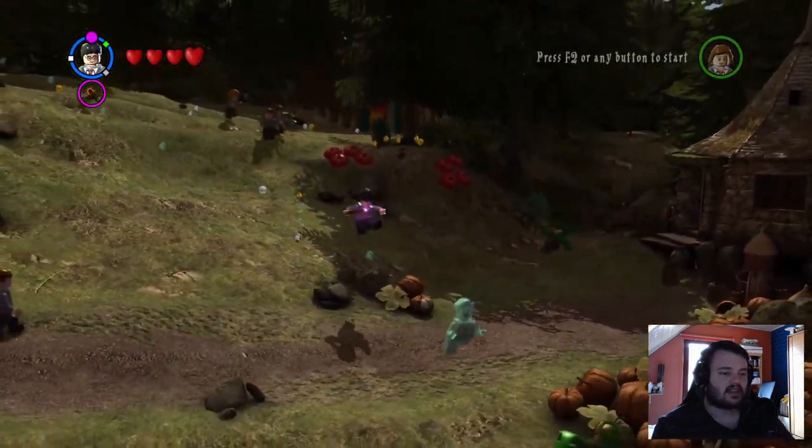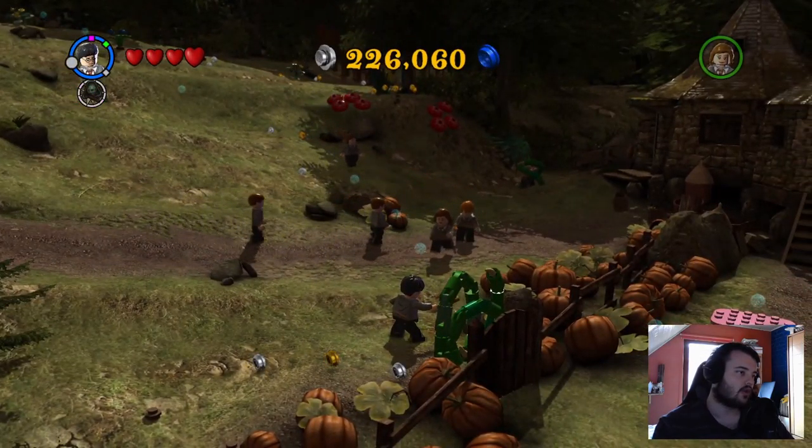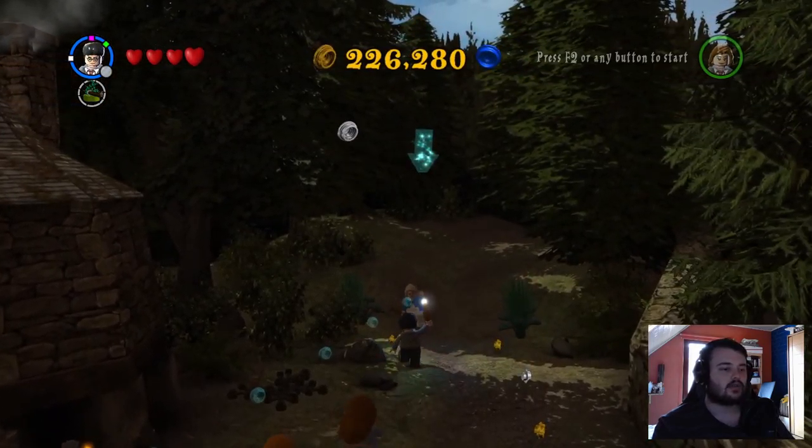Oh man, this area is still exactly the same almost. The camera angles are a bit different though, but that's a welcome change, I think. There we go. Is that Luna again? Probably is. Oh, is Luna going to show us the weird skeletal horses that nobody else can see except for Harry?